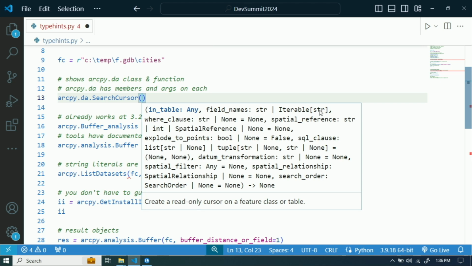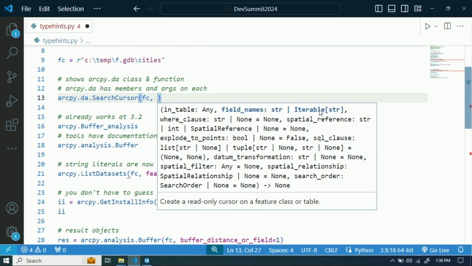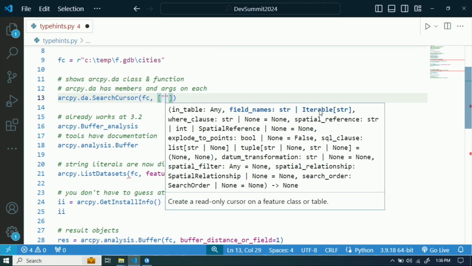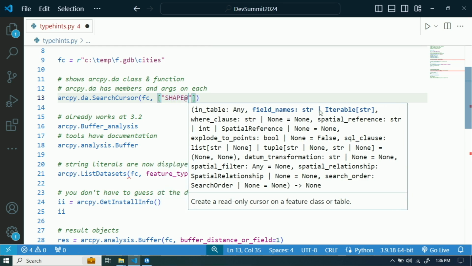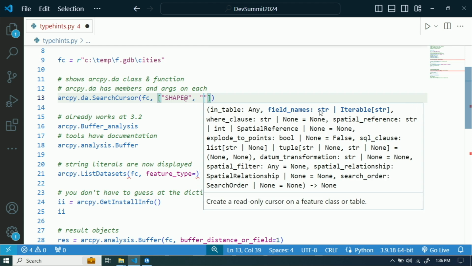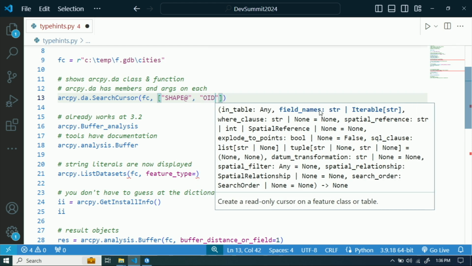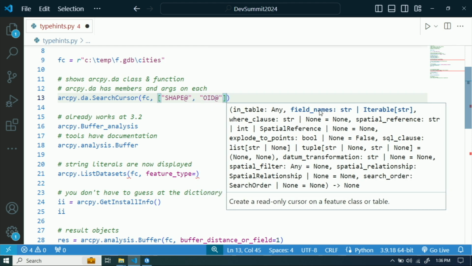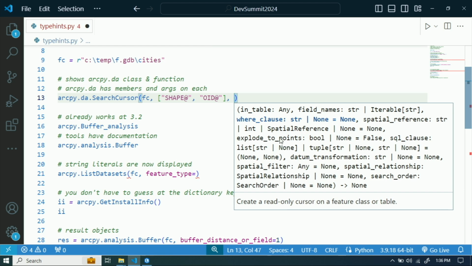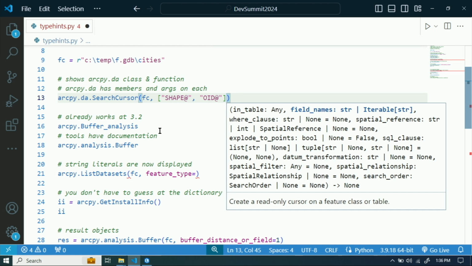Then it will highlight and change as you go through your different parameters. So we can even do our shape, we can go OID at, and if we continue on to our where clause, you could also use them if you're typing out your stuff as well. So this is really useful.